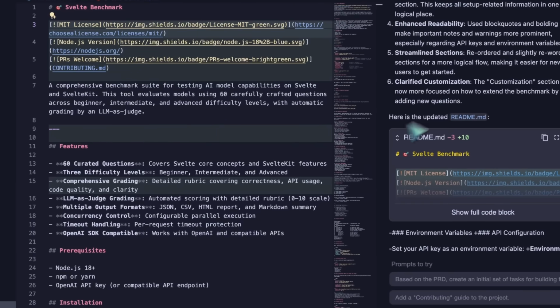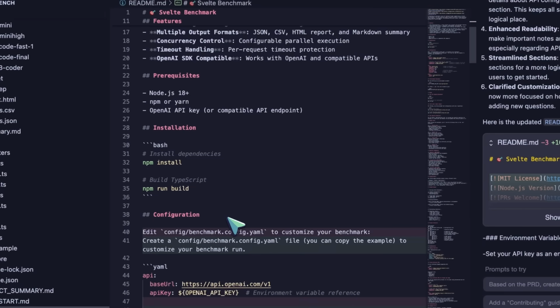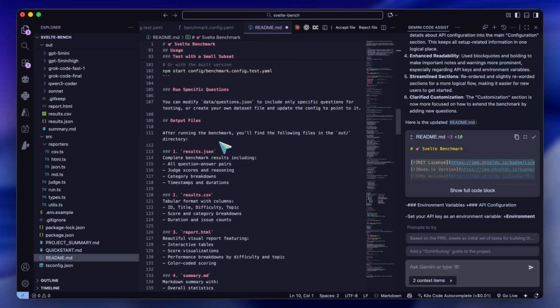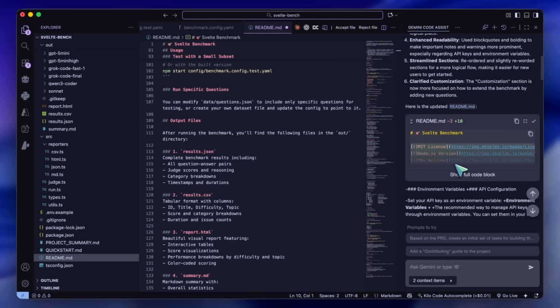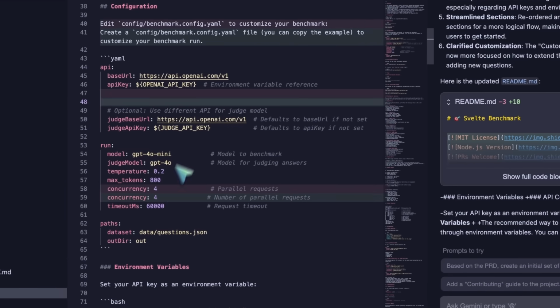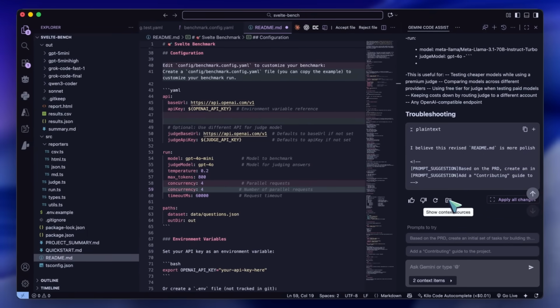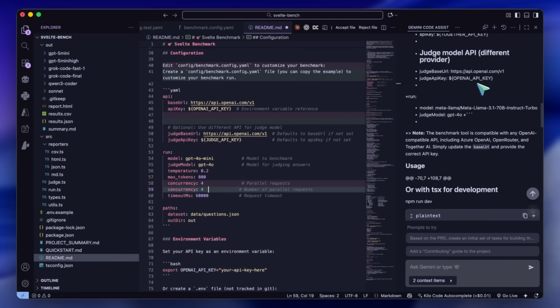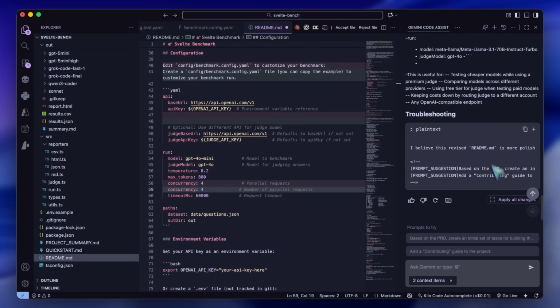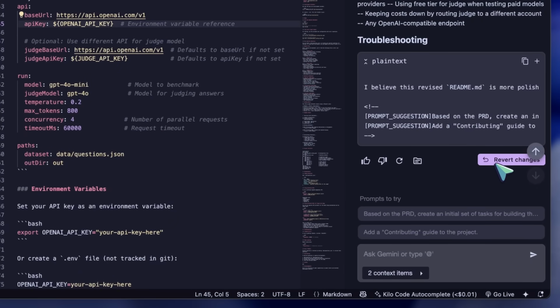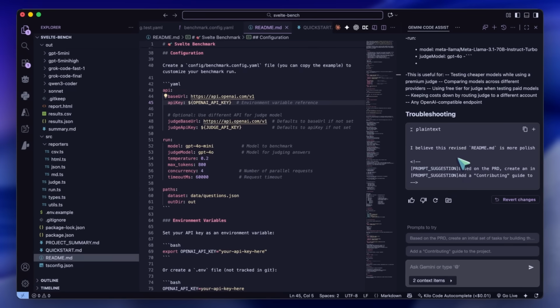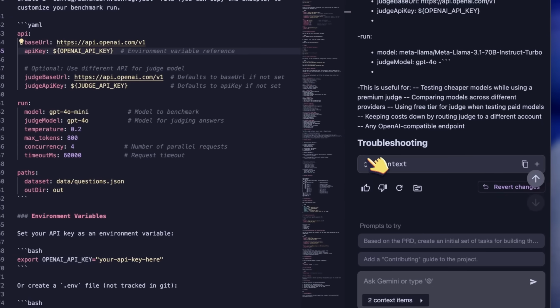Inline diff lays out edits in the editor with green additions and red deletions. Suggestions stack inline so you can skim, accept a single chunk, or apply all without leaving the file. Checkpoint indicator shows up alongside the chat. One click on revert takes your files back to the exact state before the AI edits, which is something I have really wanted. Chat code shows up in a clean preview block. Collapsed or expanded is configurable in settings, so skimming longer snippets is much easier.